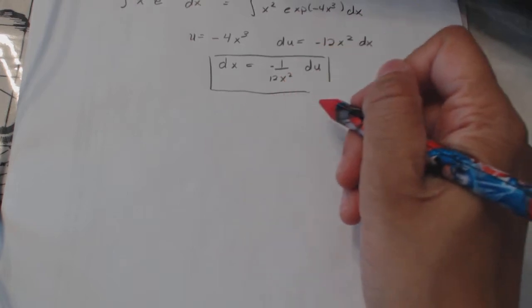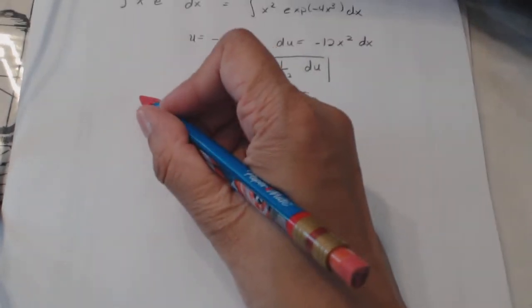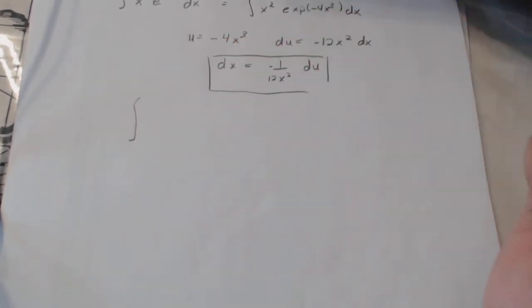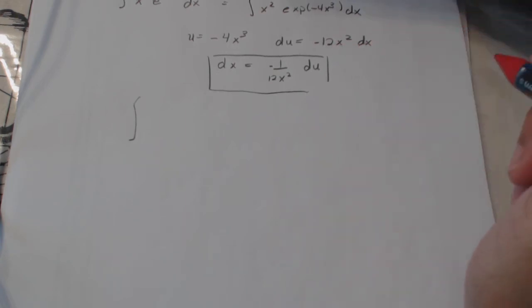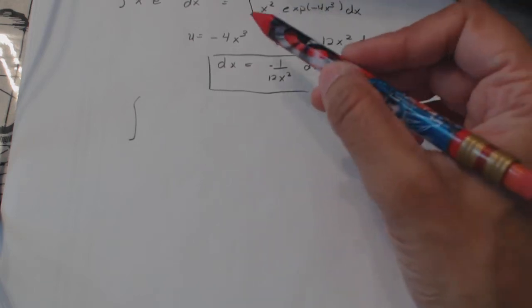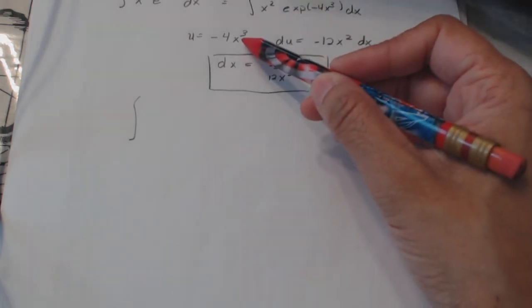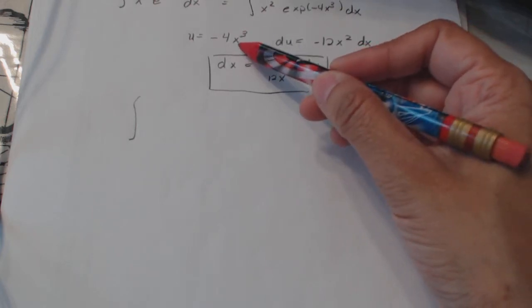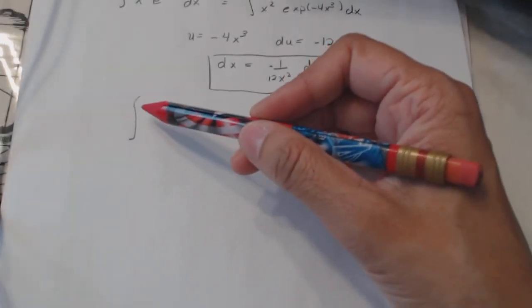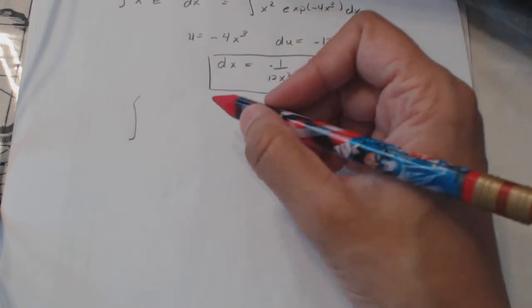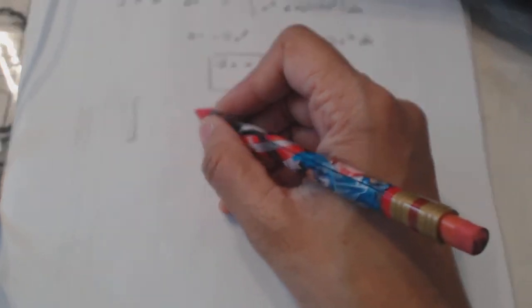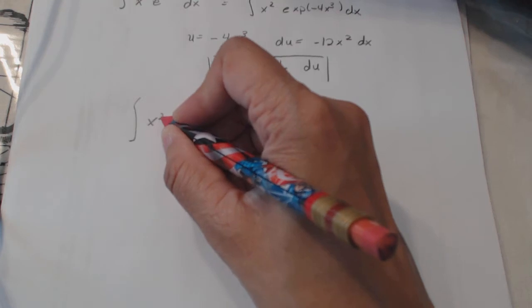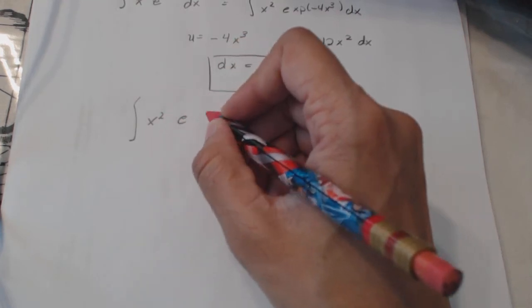Now I'm ready to substitute. This is not what we call a definite integral. You don't have limits of integration to change, so we skip that step. Everything on your homework and everything on your quiz has limits of integration. So if there are limits of integration, you would put the lower limit in for x and the upper limit in for x and then change the values in the limits of integration. We don't have that step. So we just go ahead and do the substitution, which is the next step.